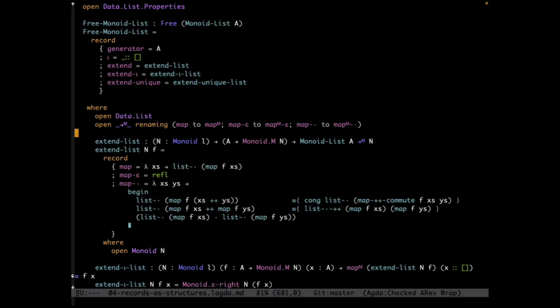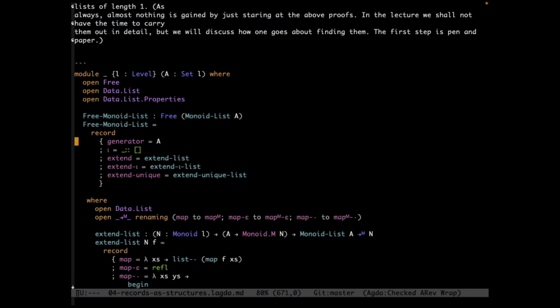And so here, let's just see the definition again. What are the lists generated by? Lists on A are generated by the elements of A. In what way? What is this iota? This is the map which takes an element and returns the list of length 1 containing that element. Why is it? Because this is Agda's fancy way of writing lambda x goes to x. See? X maps to the list which starts with x followed by the empty list, so a list of length 1.